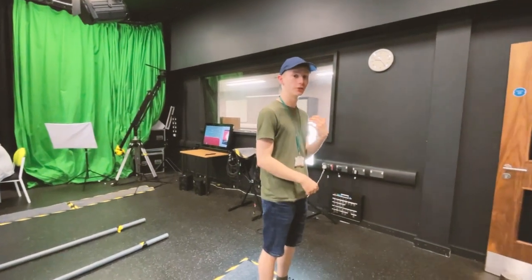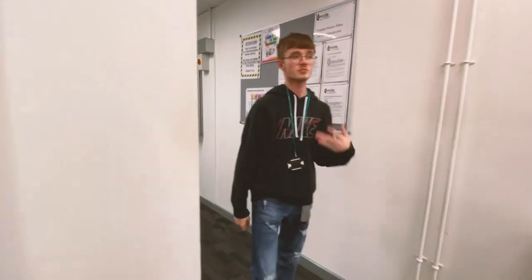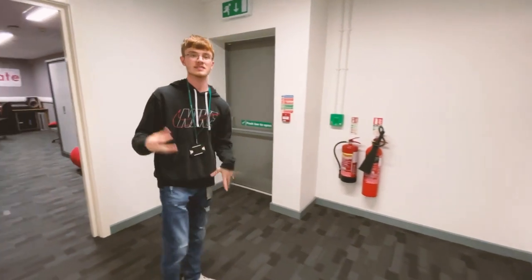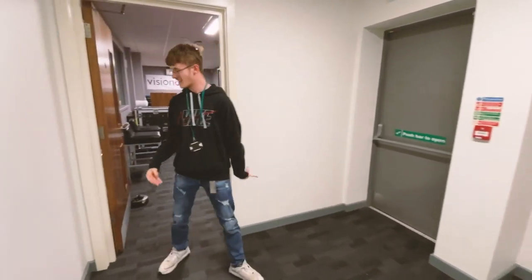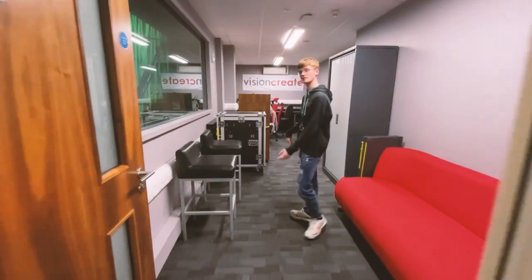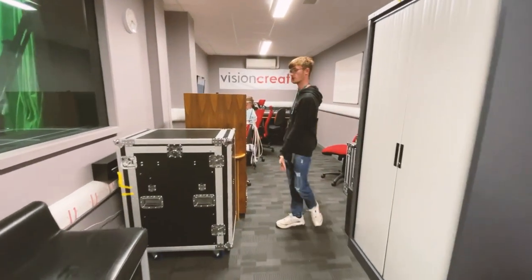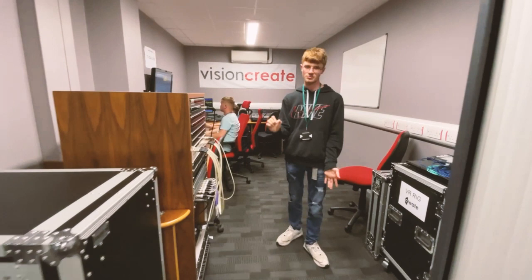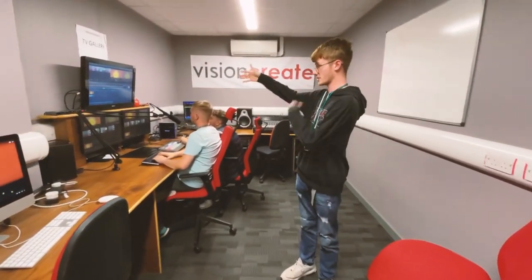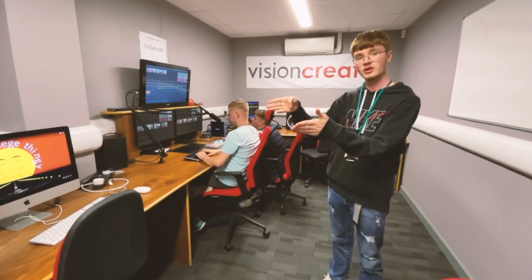Now you're going to be taken to the mixing studio. As explained by Daniel, that is the physical side of it — this is more the behind-the-scenes stuff done on the mixing side. In here we have a lot of audio equipment, including the audio mixer where we can change the levels to make it sound crisp for the audience at home. There's also an observation window — more of a virtual side — to be able to see what's going on in the studio right from here.